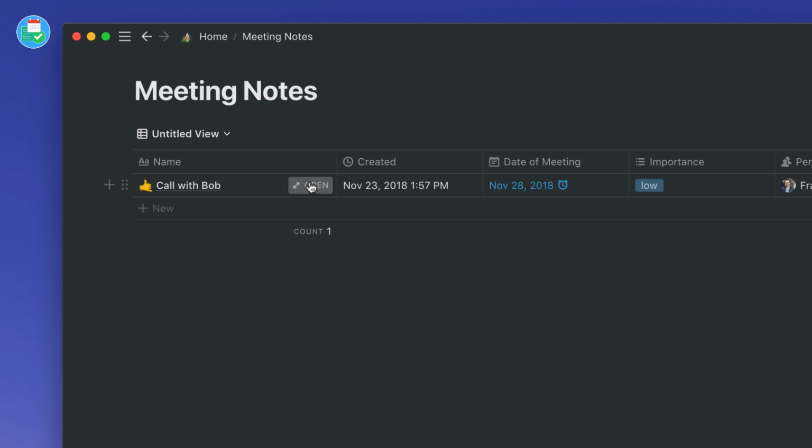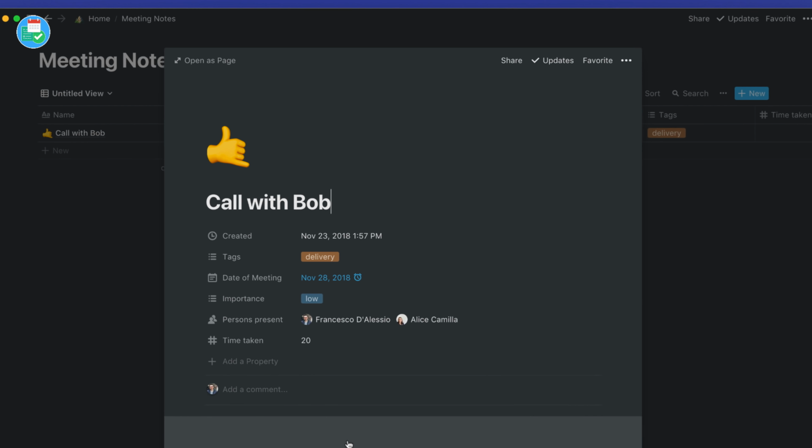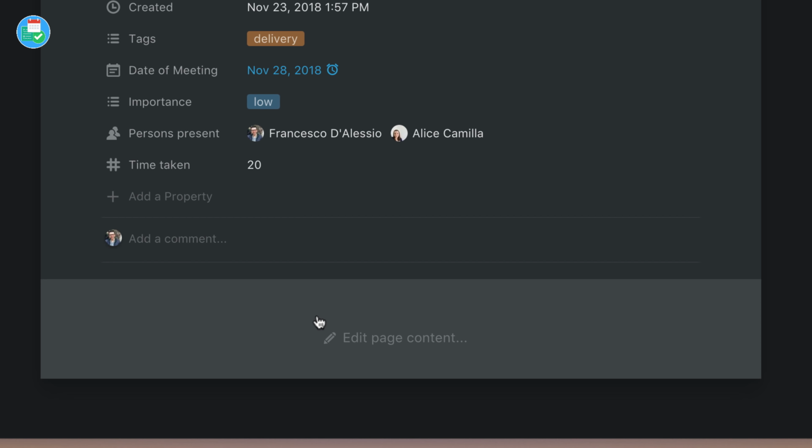Now, if I wanted to create this into a table view, I could easily do so by going over to create. All of the information is laid out in a very similar fashion, and if I wanted to add all of those meeting notes, I'd go over to open, and you can see I can add them just below. So it's really easy to change the view if that's something that you want to do before the meeting.